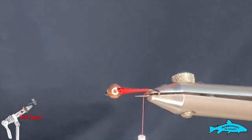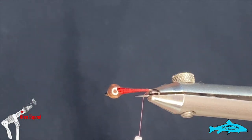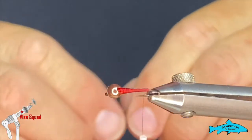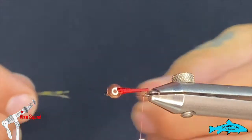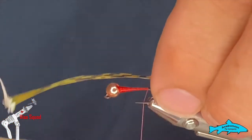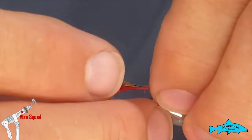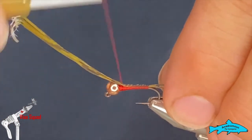I'm gonna grab our tail material — this is a peacock wing feather I got a while back, and we're gonna treat it just like we would pheasant tail. I've got five fibers here; you just pull it perpendicular to the stem and peel it off — it keeps all the tips straight. This stuff does like to stick together a little bit, but I'm sure in the water it would come apart. We'll make our tail about the length of the body, put a couple loose wraps on there, then tie that all the way up to behind the bead and snip that out.